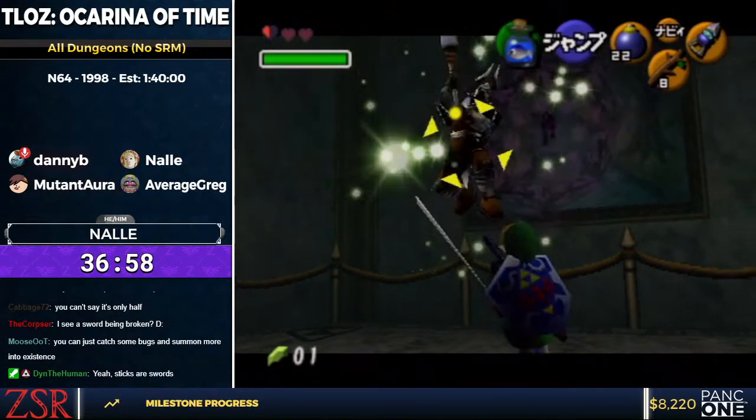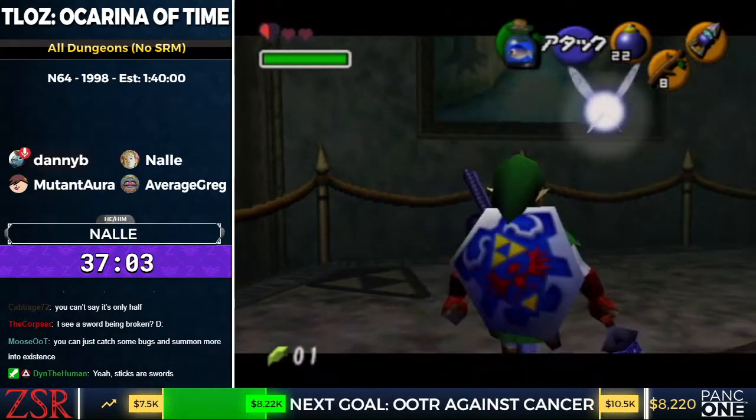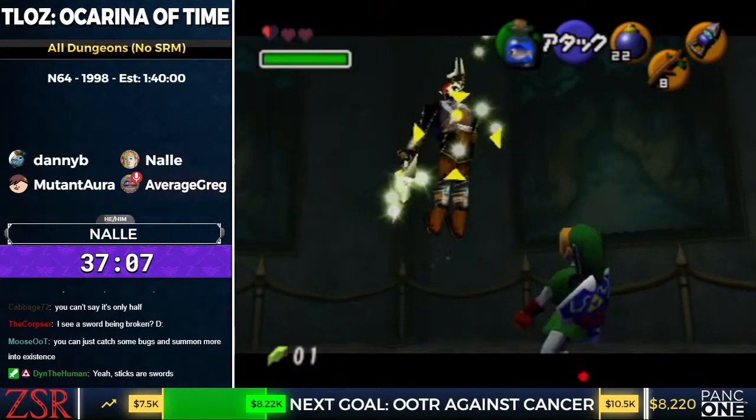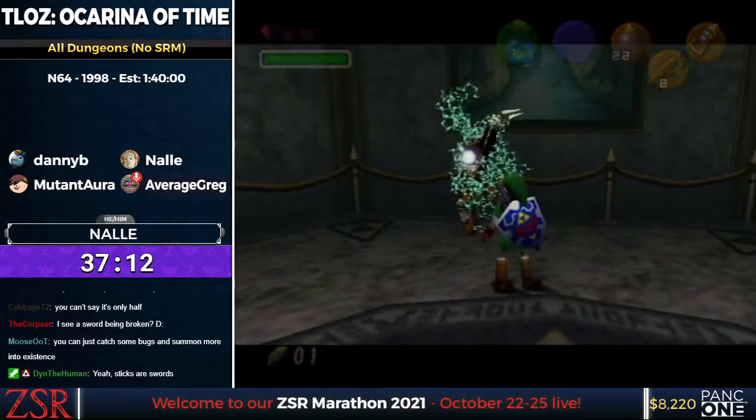So now Nalle has Deku Sticks on C down. He's using them to kill this boss. We're trying to. He's also taken advantage of the infamous sword glitch and power crouch stab here, which I'm going to explain to you.